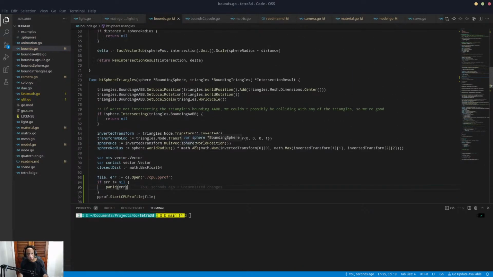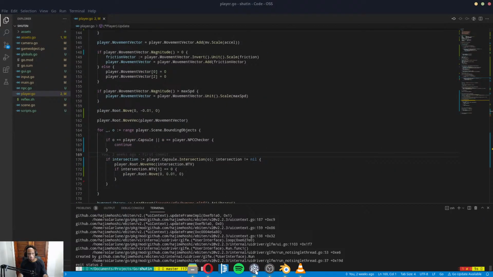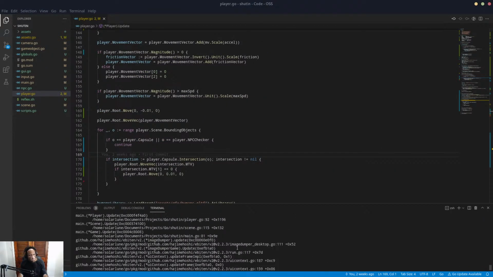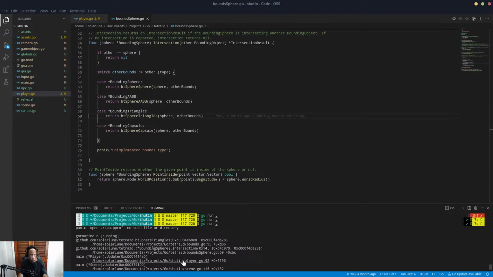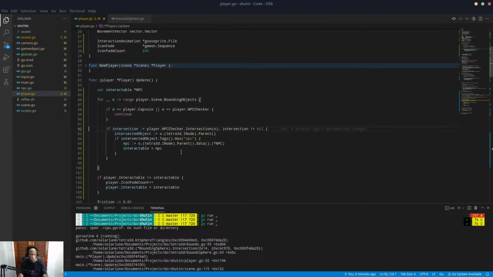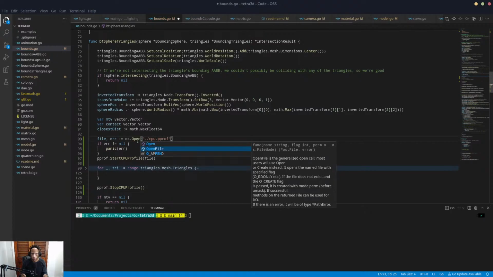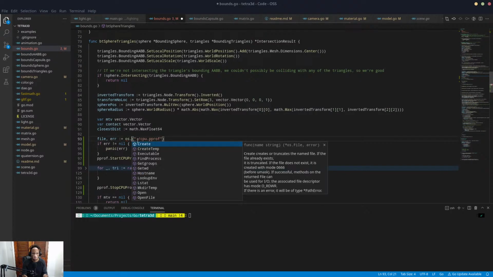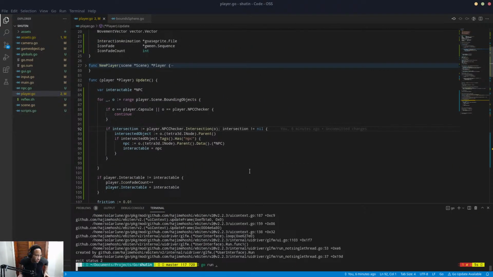Oh, sphere triangles. Wait, how is this even calling sphere triangles? Oh, the player is this? Okay, my bad. Open file or create. That's what I was confusing open with create. All right. There we go. Okay.